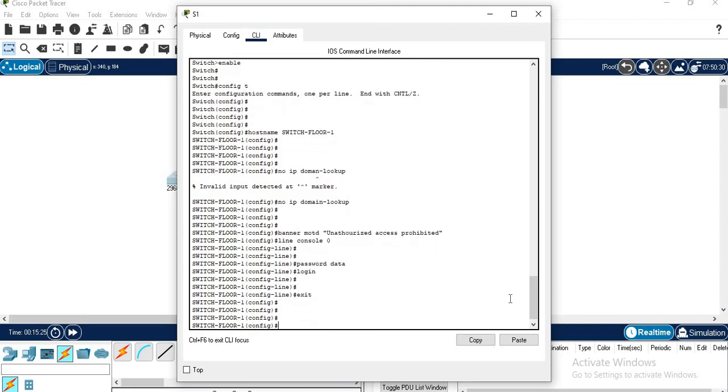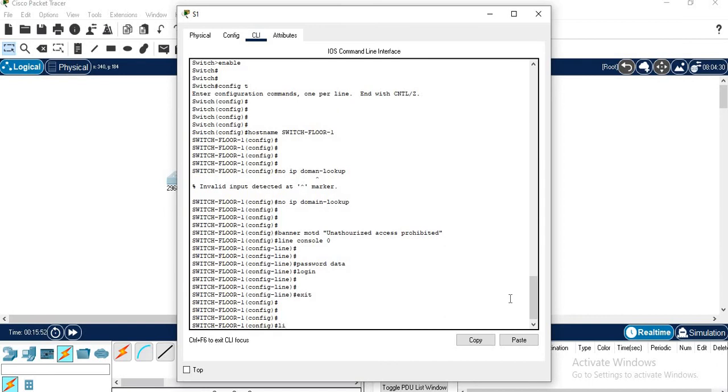Then the next thing, you are also supposed to configure what we call virtual terminal lines. Virtual terminal lines are used normally when you are remotely connecting to a device over the network. Let's say I want to configure a router or a switch which is in Bulawayo whilst I'm in Harare. For as long as there is an active interface on that switch or router, I can remotely connect to it over the network using Telnet or SSH. Telnet and SSH are protocols which are used for remote connection.